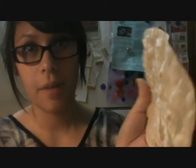So, I gave her one earlier, and it was cold. One of my older ones. And she didn't like it. But it tastes really good warm. There's nothing different that I did. It's just really good warm. So you can heat it up in the microwave if you want later. And what I really like about it is, you know these bubbles, they turn into air pockets. So you can kind of peel them open, and yeah, it's really good.